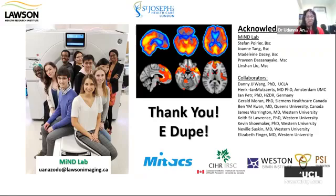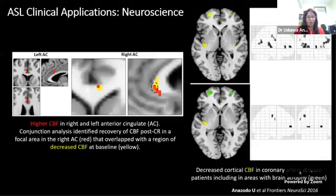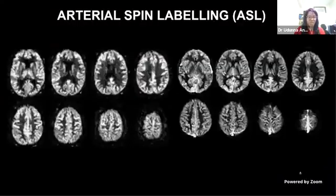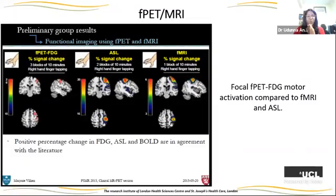There's a lot of studies done to demonstrate that. I don't have any of the slides up here. I should have had a couple of them, but I'm going to point out this study here. If you just give me one second, I'm cycling through my extra slides here. So this is a study done by the group at MGH, again, demonstrating how ASL provides very focal signal change in response to a finger tap in a motor task.